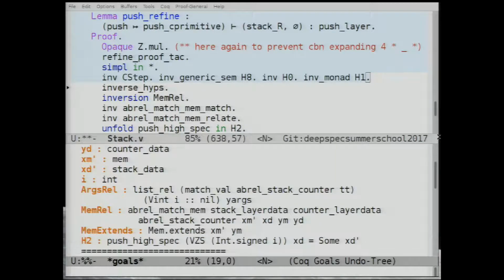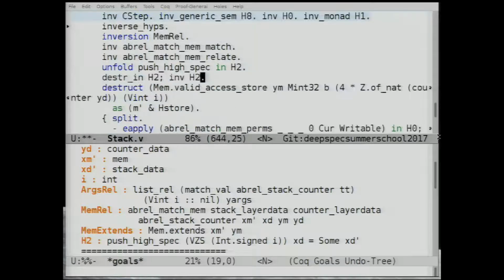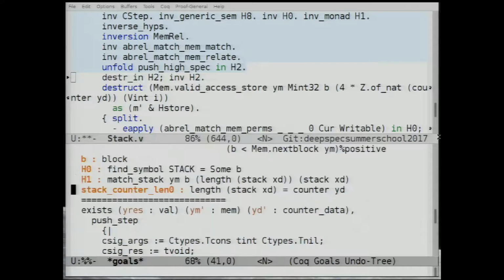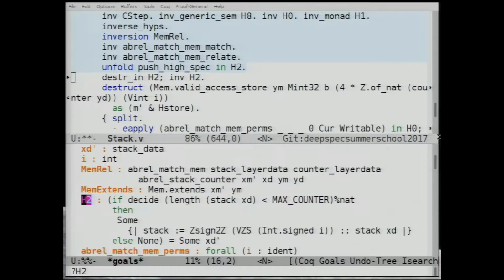Right, so here, this inv-monad tactic simply puts H2 in a more usable form. Then when we unfolded the high-level specification, we have this test, and the tactic dest in will simply look for a thing to destruct in that hypothesis.